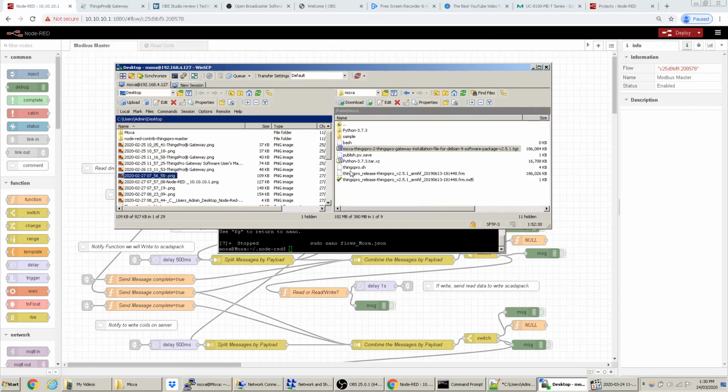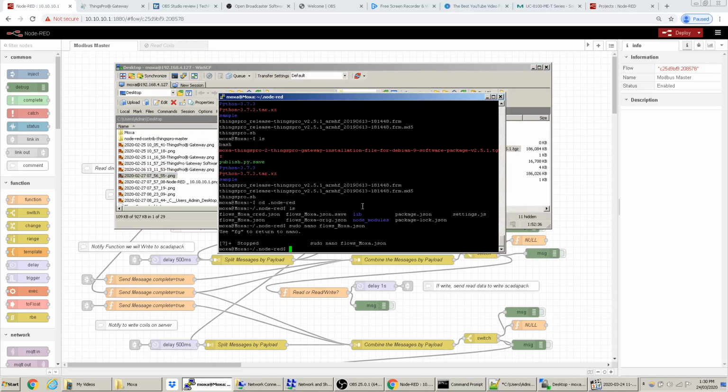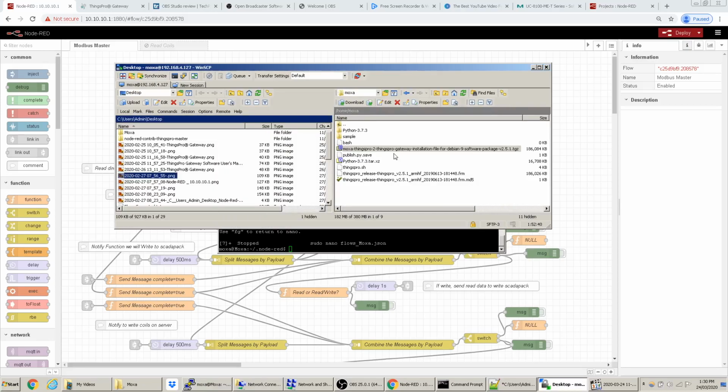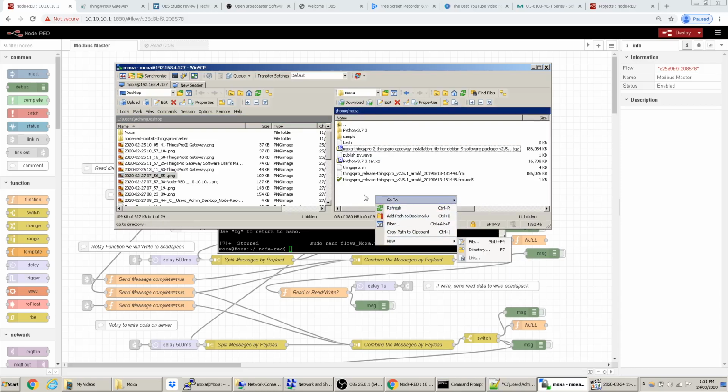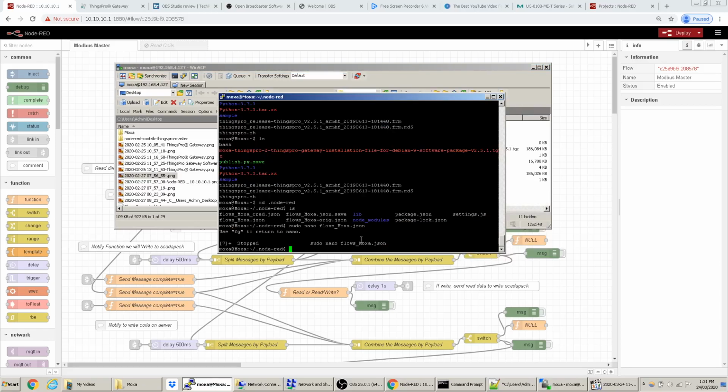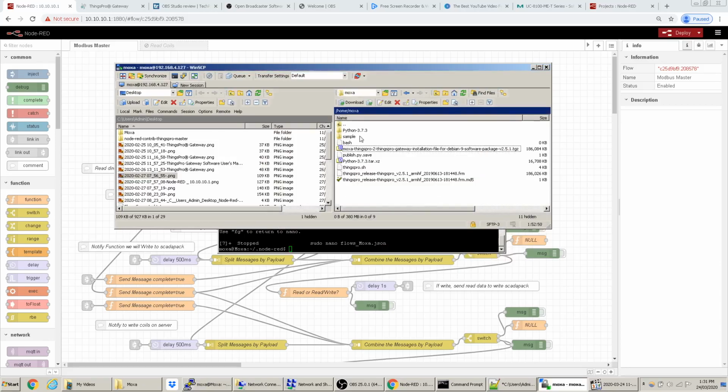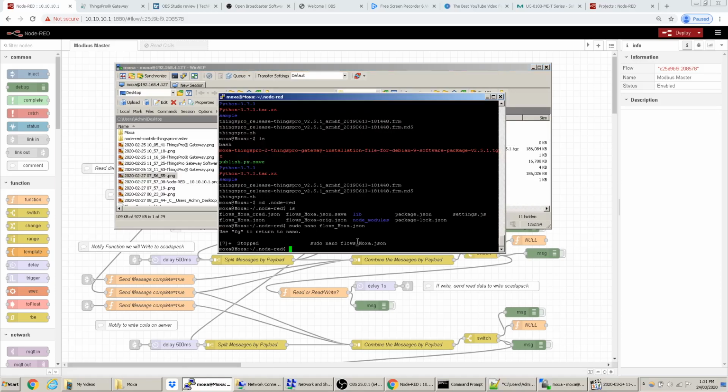You'll want to move it into the right folder, the right directory, right? It's got to be in .node-red, otherwise it's not going to work. Now, I don't know if there's a way to show hidden folders here, because remember, this is a hidden folder. But worst case scenario, you can move it over in here, and then you could move it.